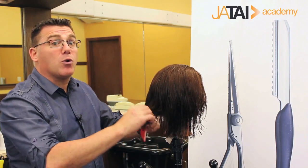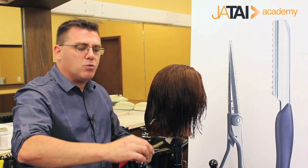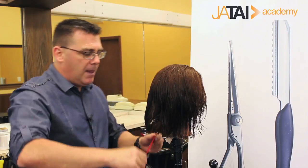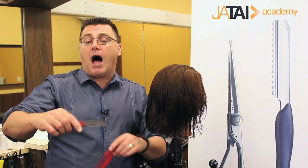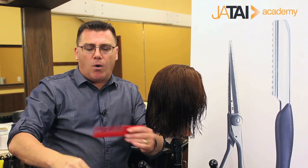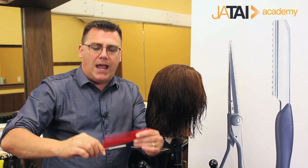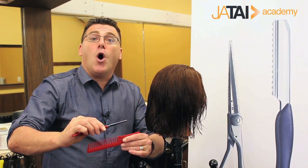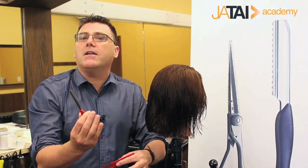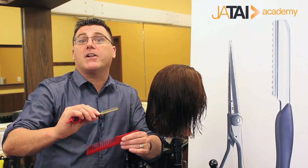It's similar to how I might roll a round brush in a blow dryer. As I'm rolling, I'm going to begin to rotate the razor up. As I roll under and rotate the razor up, the blade is facing down. Think about a clock — 6 o'clock, 12 o'clock, 9 o'clock, 3 o'clock. I'm going to roll from 6 to 7 to 8 to 9 to 10. When I get to about 10, the razor will begin to gradually catch hair. When I get to 11, it'll catch a little more. If I get to 12, it'll catch even more.